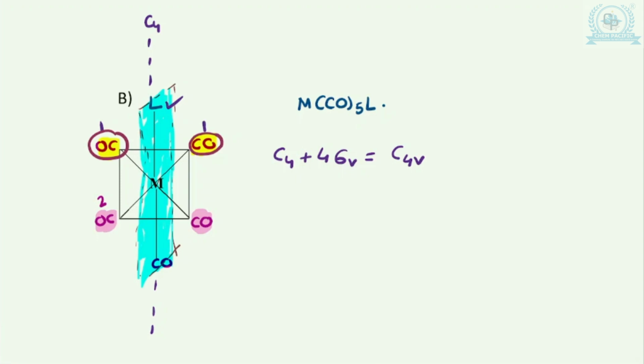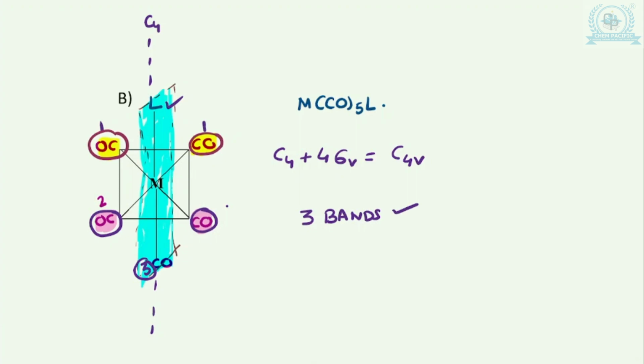Did you understand, everyone? And also, if this is your plane, then these two are going to reflect each other, so you are getting the second band due to this. And last but not the least, this is the third non-equivalent CO. So one band due to this, the second band due to this, and this third, so that is why you are getting 3 bands. So this is the answer.